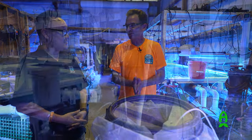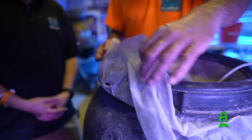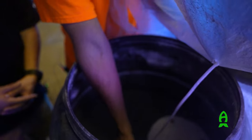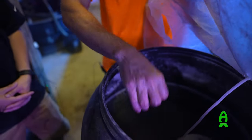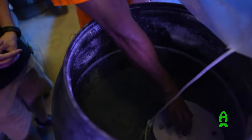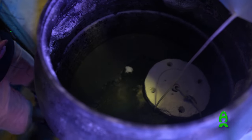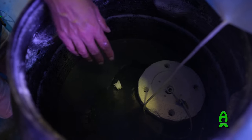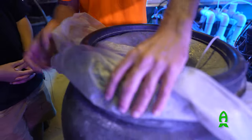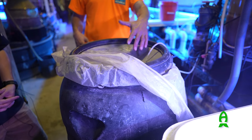Thanks Richard. So we dose Kalkwasser very simply. This is a 55-gallon barrel. We have a plastic cover over top of it to help keep atmospheric CO2 from getting in and ruining the Kalk mixture. Even with the cover, we still get a film on our water — those are carbonates, which ruin the solution. That's why we only allow enough solution for three days. We have a float that pulls the effluent from the surface, so we're not drawing from the Kalk slurry at the bottom. Fill it up, measure the pH — make sure it's between 12.4 and 12.44. That's the simplicity of mixing Kalkwasser: about 6.5 grams per gallon if you're using high-purity Kalkwasser.